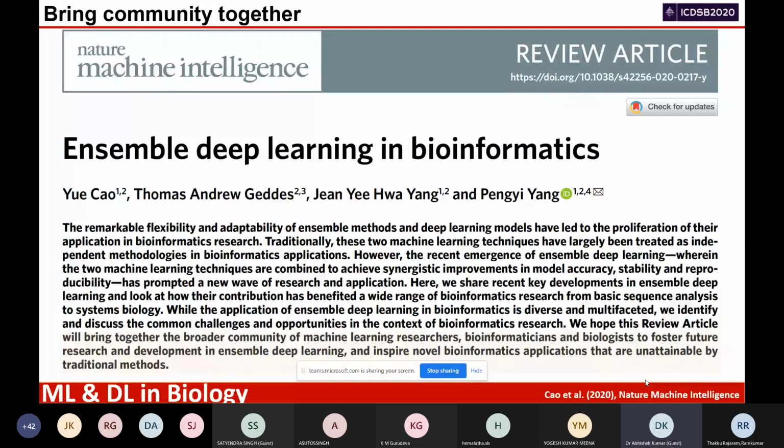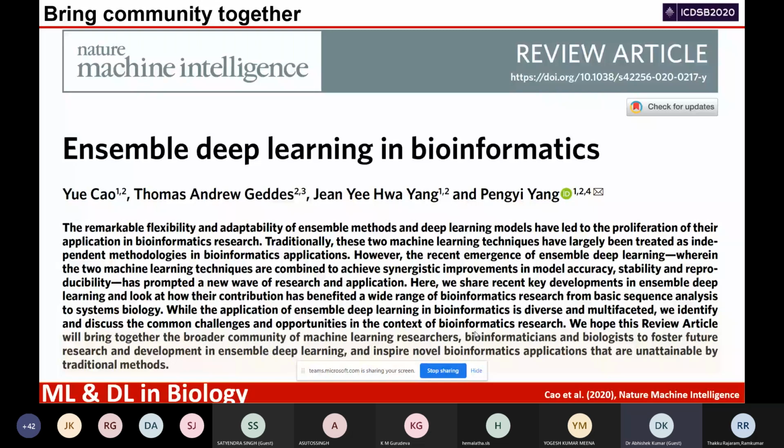What they are saying is: we hope this review article will bring together a broader audience of machine learning researchers, bioinformaticians, and biologists to foster future research and development in ensemble-based deep learning, and inspire novel bioinformatics applications that are unattainable by traditional methods. That means we have to come together as a community, including everyone doing machine learning, those doing genomics and bioinformatics, and biologists who are doing experiments. All of them are important.